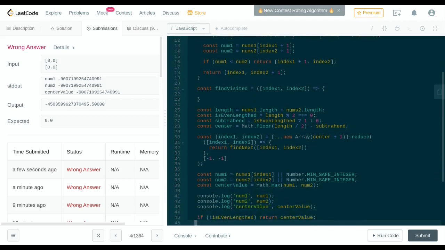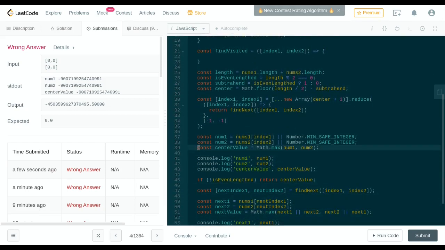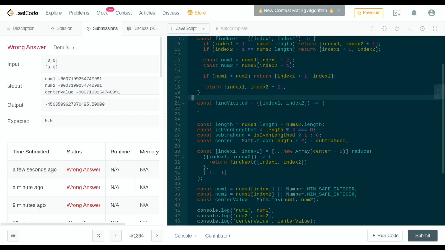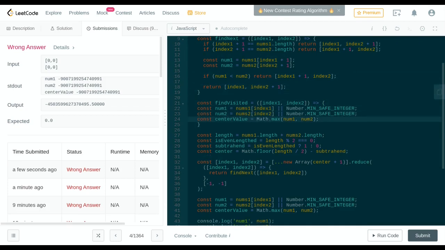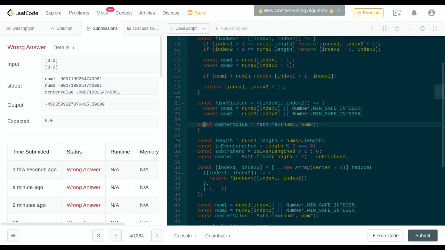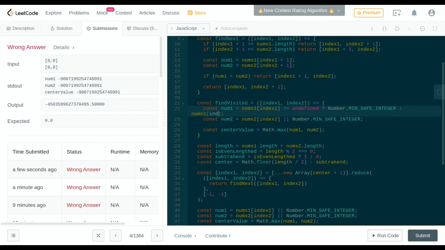And what it's going to do is everything that it was doing before, and then some. So here I say if is undefined, then we want to return the minimum safe integer, otherwise nums1, index1.